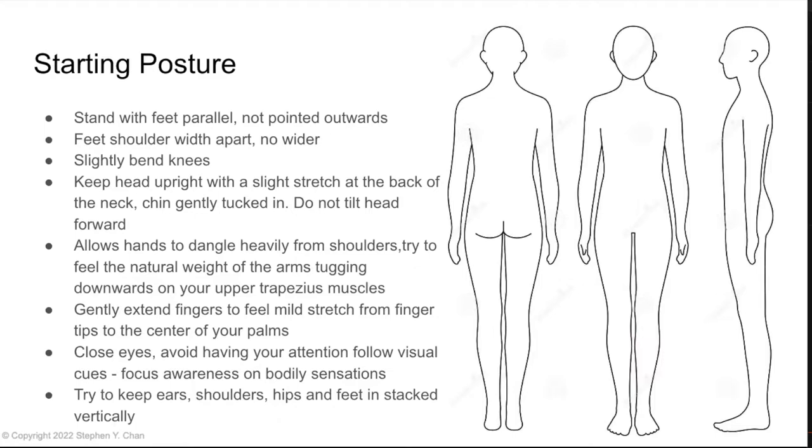As you progress, please close your eyes to avoid having your attention follow visual distractions in your environment. It's important that we focus our awareness on our bodily sensations. Try to keep your ears, shoulders, hips, and feet stacked vertically.